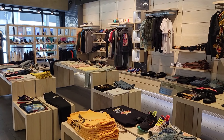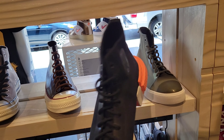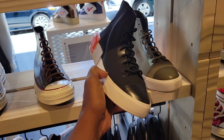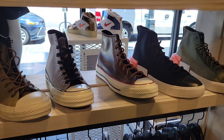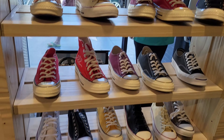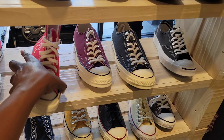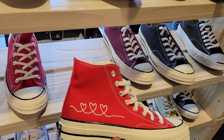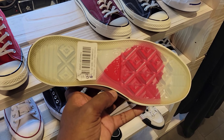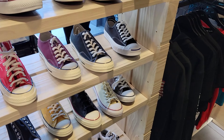They have New Balances and stuff like that in the back so let's go see what they got. A bunch of premium Converse — these are kind of different, I've never seen these before. If y'all know about these let me know in the comments below. A lot of dope stuff here. Some more Chucks in all different colorways and different types of styles — this one has like some hearts on the side, got the shiny finish, translucent also. These are crazy — $90 on the retail for those.